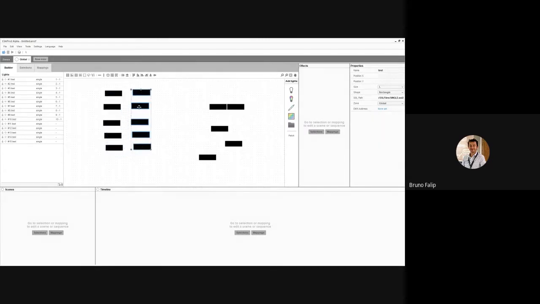You can see that now I have duplicated the exact same lights with the same layout. It's very useful when you've done a complicated positioning and you don't want to do that again, especially if you have hundreds of different points or lights in the screen. It would make your programming easier.